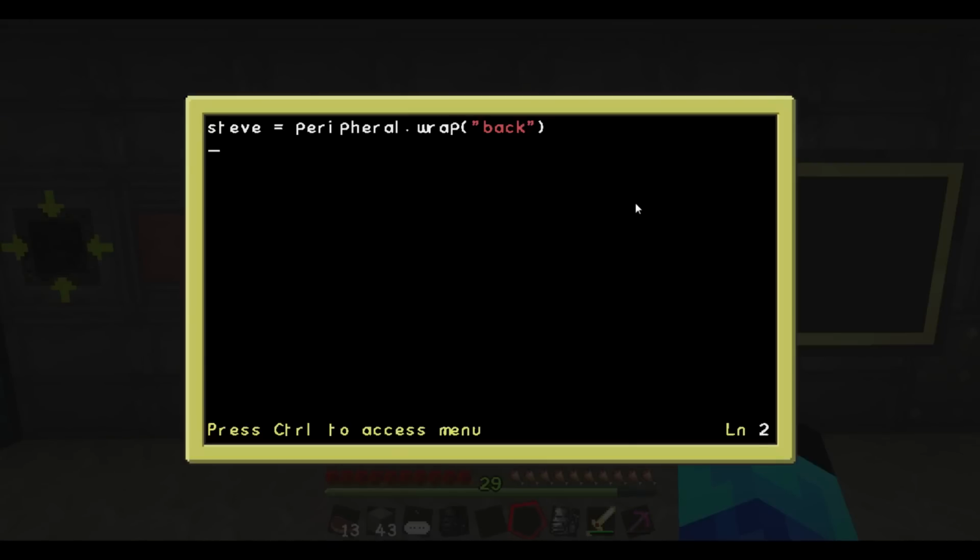And so we are using a monitor. I'm going to call that display. I could make it shorter and then it would be easier later on, but I'm just going to call it display. And so similarly, we're going to say peripheral.wrap, quotation mark, right.